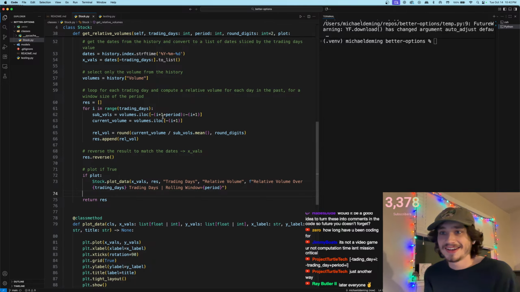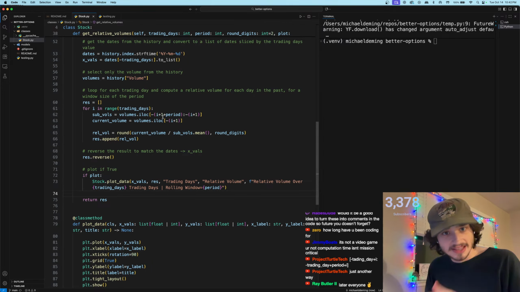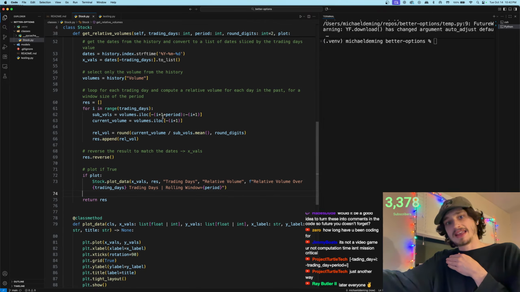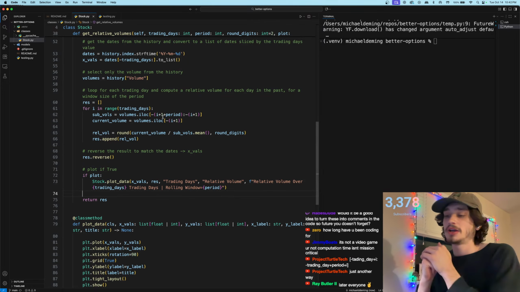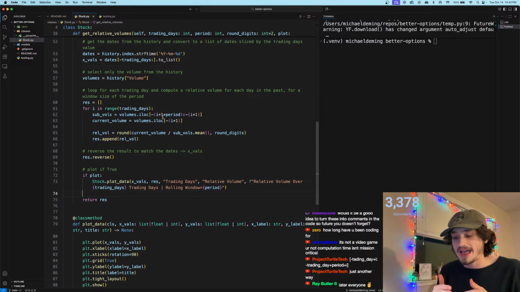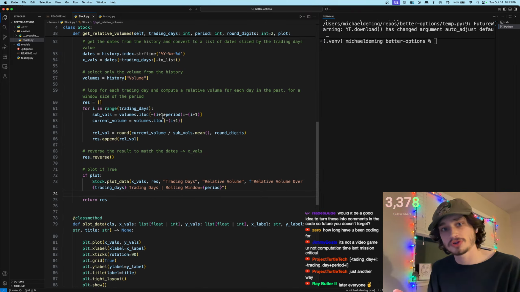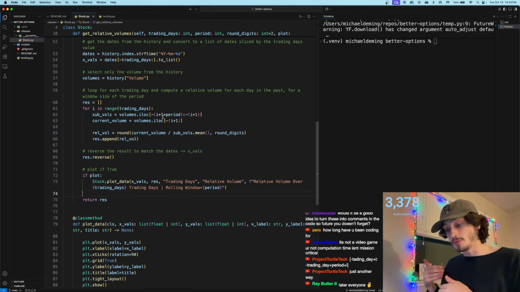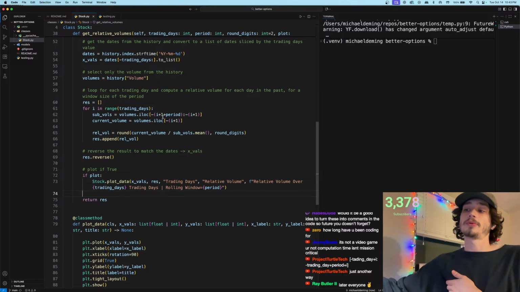We're computing a past of the past. So we're going to a past date, getting the volume. We are then going back a period of dates from that past date and getting an average, and then computing a relative volume against that. What that's telling us is, at each day in the past, what was the comparison of that daily volume against the past average, and then we go to the next date in the future. Now what's that one? Now what's that one? It gives us this idea of a moving, rolling average of volume as we move forward.